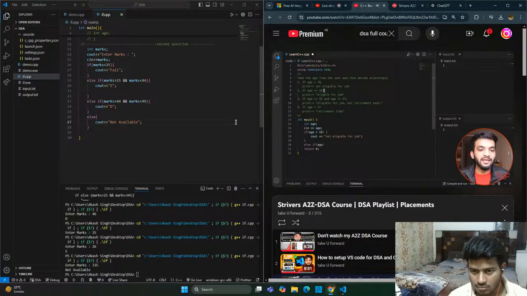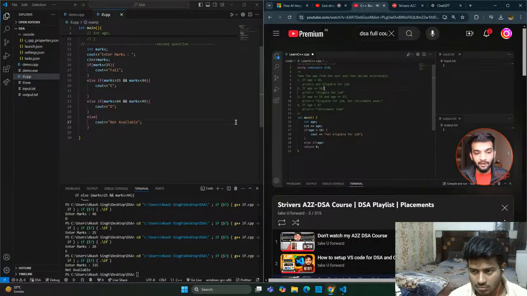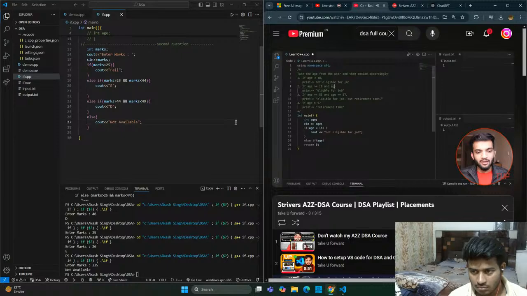But if it is somewhere between this, it's eligible for job. But anywhere between 55 and 57, eligible for the job, but retirement soon. That is what you have to print.